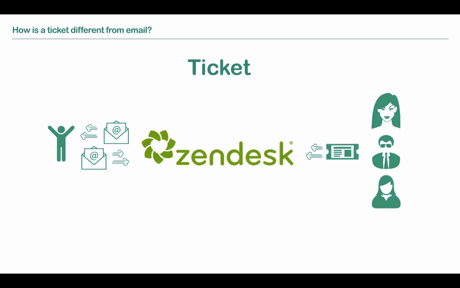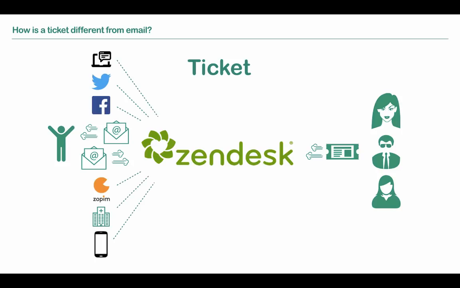But this is not restricted to just email. This covers all of the channels that Zendesk caters for, that being Twitter, Facebook, chat, help center, your mobile SDK, web widget, you name it. When a ticket comes in from one of those channels, when the agent responds, their response goes back along the same lines. If it came from Twitter, the response will go back into Twitter. If it came through chat, your response will be a chat response. So you're truly able to meet the customer where they're at.